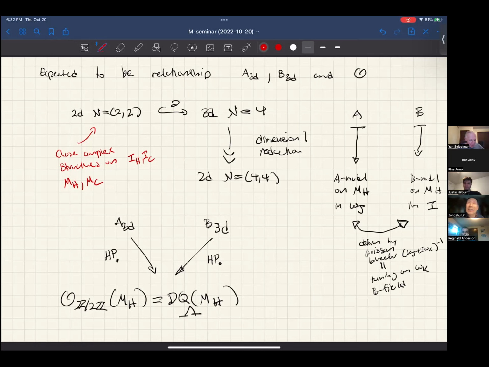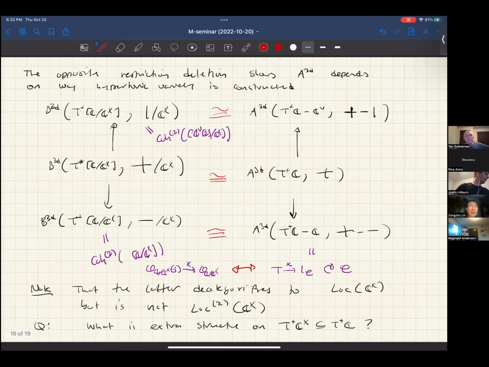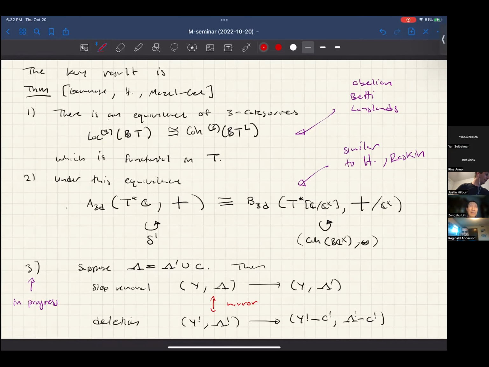Somewhere on a page you said that the setting is functorial, that on the A side and the B side, one side is Langlands dual. Can you explain what functoriality means here?